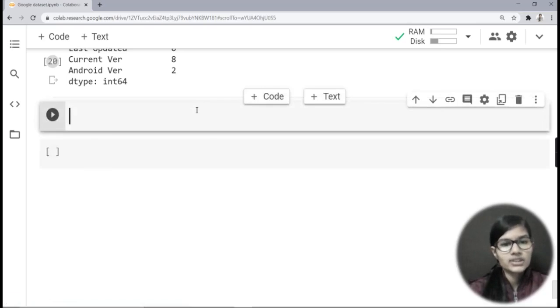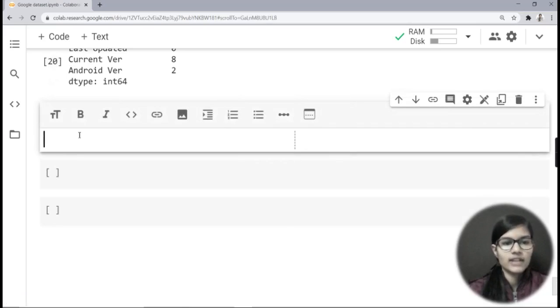Now the columns which have null values, whatever are my numerical columns, I'm going to fill them with the median of that column, and whatever are my categorical columns, I'm going to fill them using the mode.